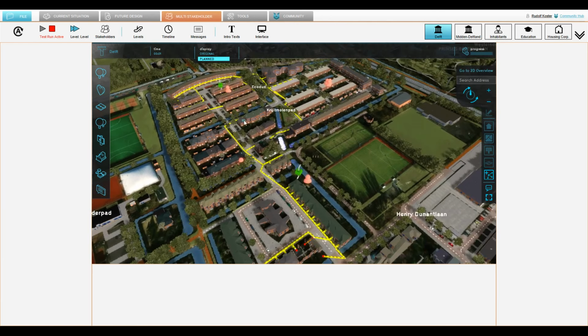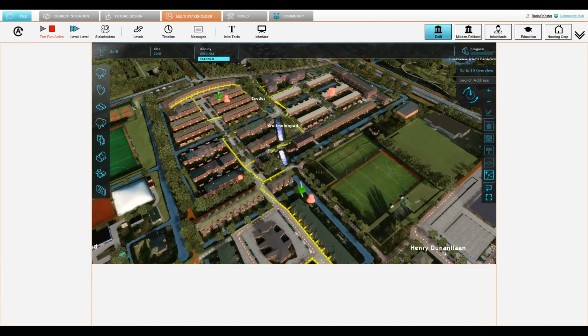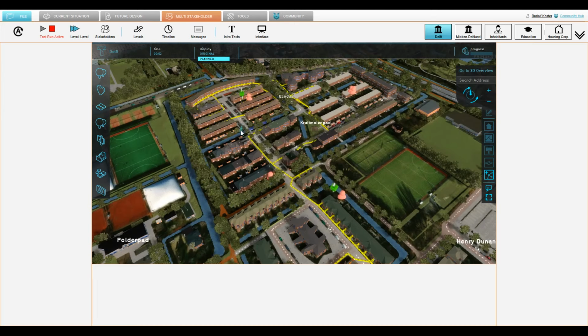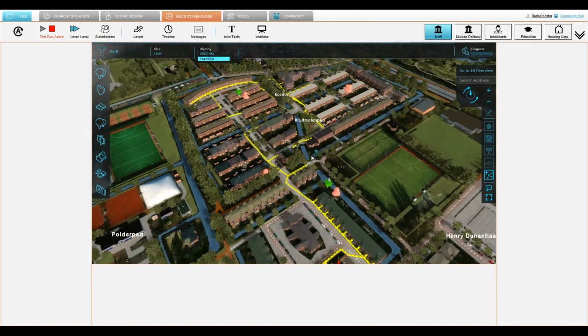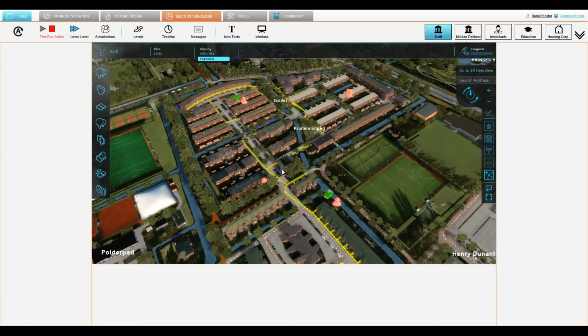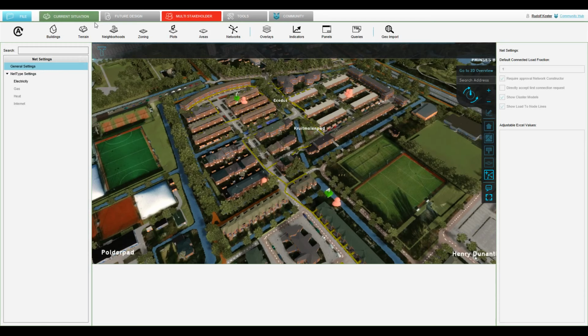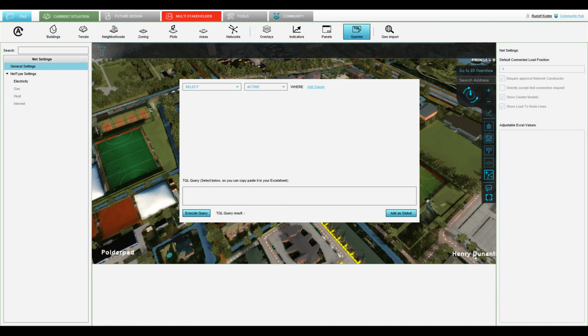This is all fun and good about making your connections with the network and having your loads turn on and off and having your net lines turn on and off. But it's also important, if you can interact with this network, to also extract data from this network. Because if you can do that, you can create your own calculation models and your own interaction panels with it. So in order to give you a grasp on that, I'm going to activate our query tool. Okay, it popped up.